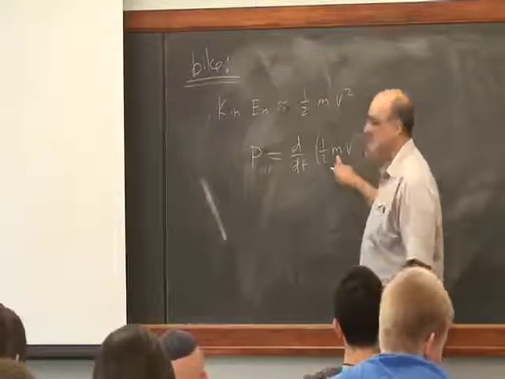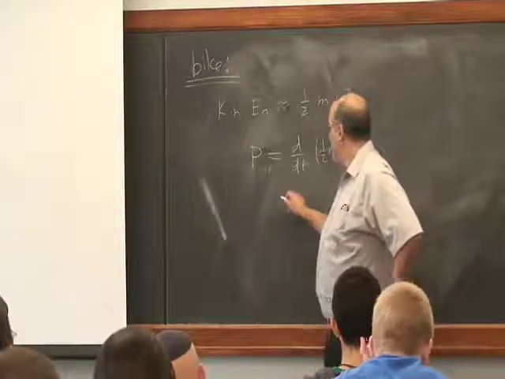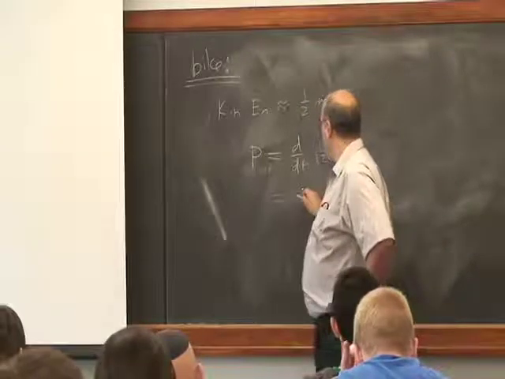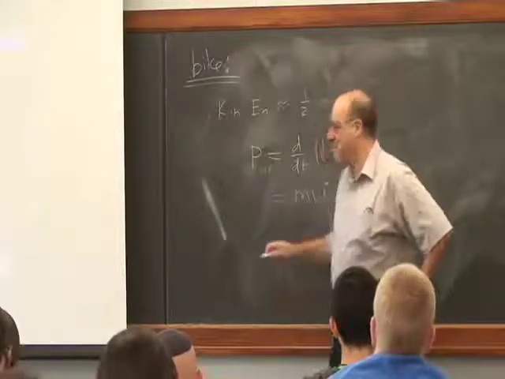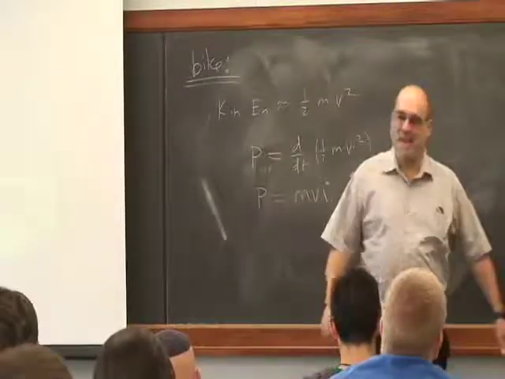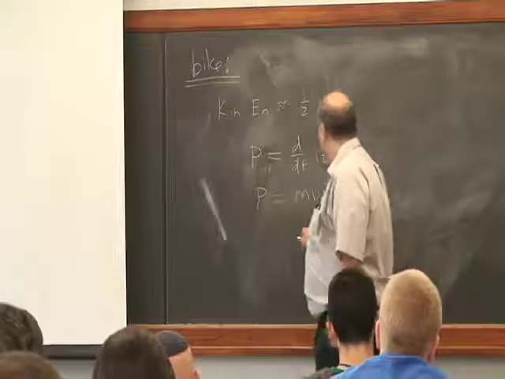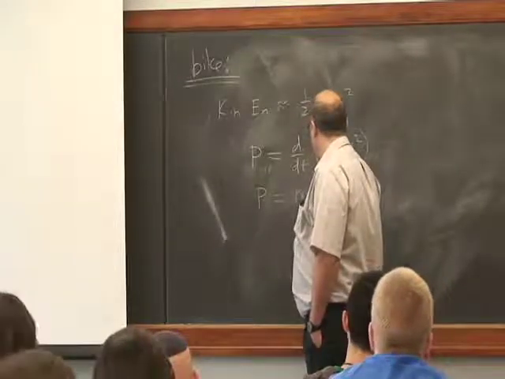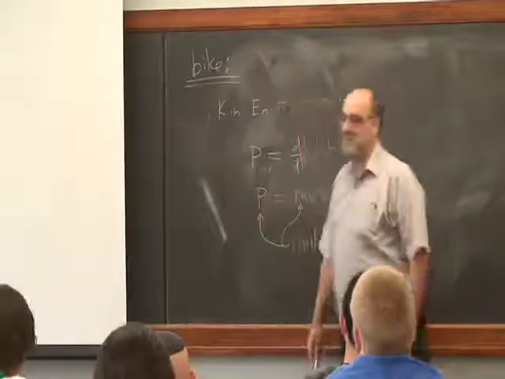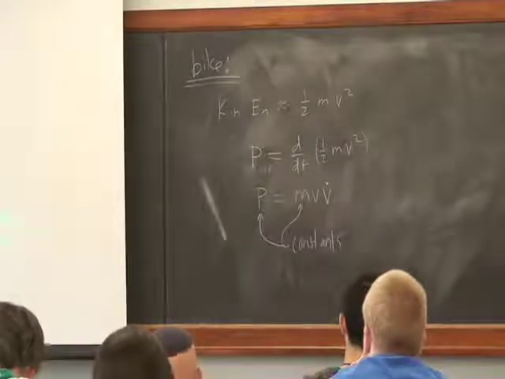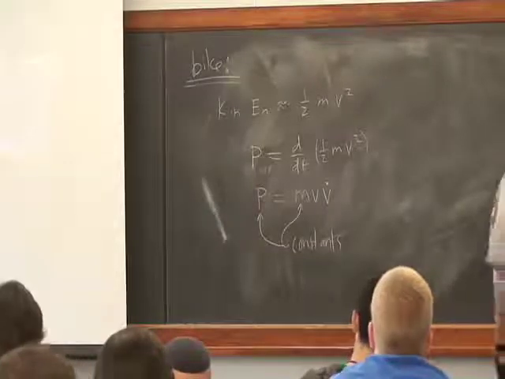Now, the mass is constant, we'd like to think, over the time scale of this experiment. And then we have to differentiate this. We use the product rule, or the chain rule of differentiation, and this turns into m times v v-dot, where dot means the time derivative. Now we want to figure out what v is as a function of time. We have these constants which are given to us, the mass, and we said let's assume the power is constant, and we want to figure out what function of time is velocity so that this equation is always true. And that's basically what your homework problem was.